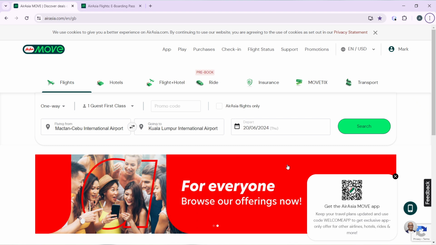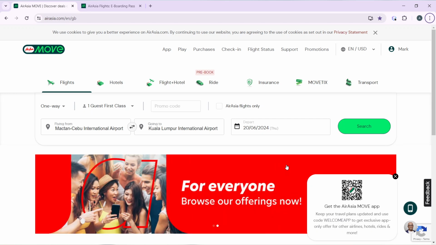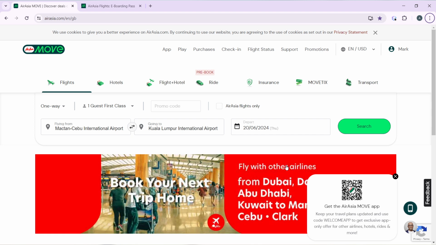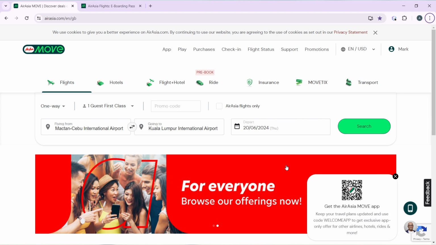Pretty simple. Launch the browser of your choice and locate the search bar. In the search bar of your browser, type airasia.com, and once you do that, it's going to take you right into the official website for Airasia. Once you get into the website, follow through the on-screen instructions to create your account, and after signing in successfully, it's going to take you right into the fantastic homepage where you can now explore a lot of features to have an exciting time on Airasia.